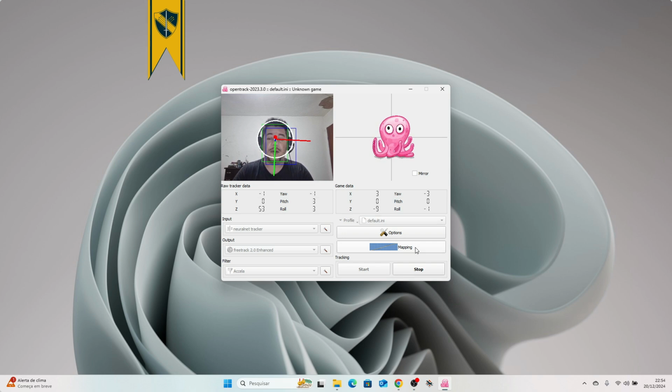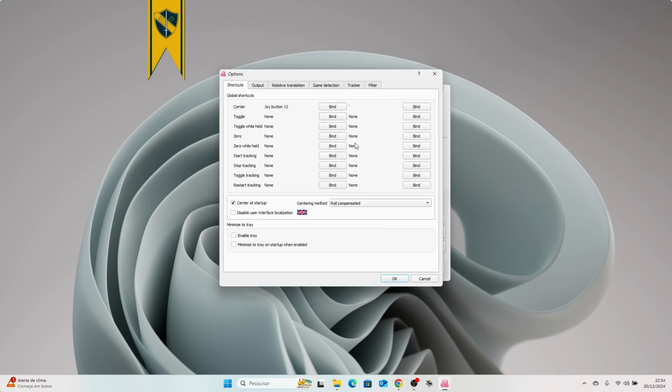There's something else that might be useful, which is setting some shortcuts for centering your head tracker as you're using any other software. I binded two keys in here. For this first one in here, I binded the joystick button number 13 on my HOTAS.